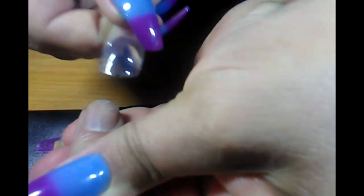And again, you're going to do it at a 45-degree angle. So you're going to go in at that cuticle and you're going to press down hard. And you're going to hold that in place, and then you're going to put the UV lamp over it. And you'll do it for a minute to make sure that that UV lamp cures that gel 100%. So I'm just holding the UV lamp over it.